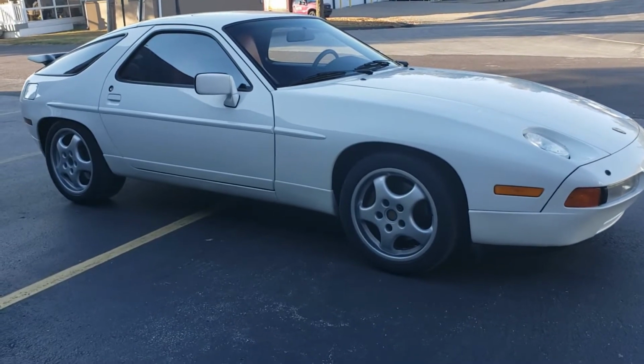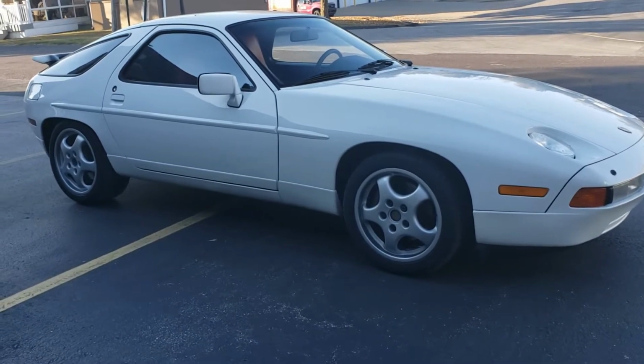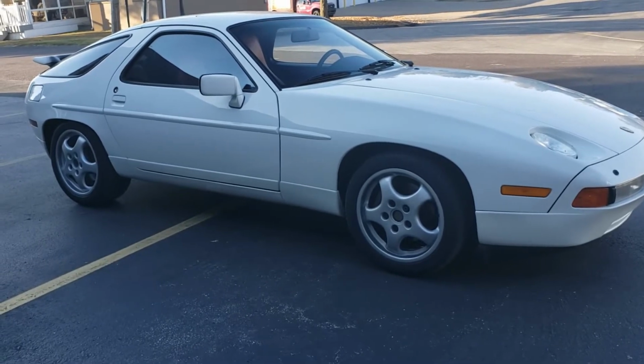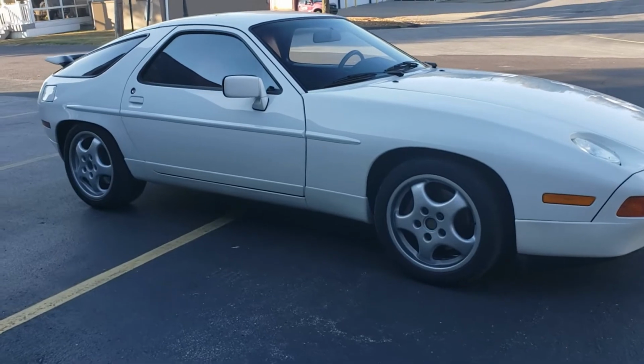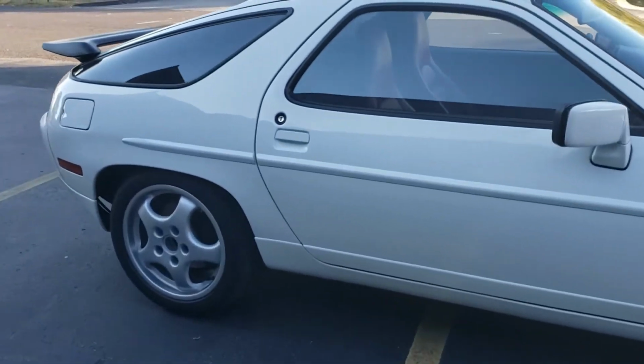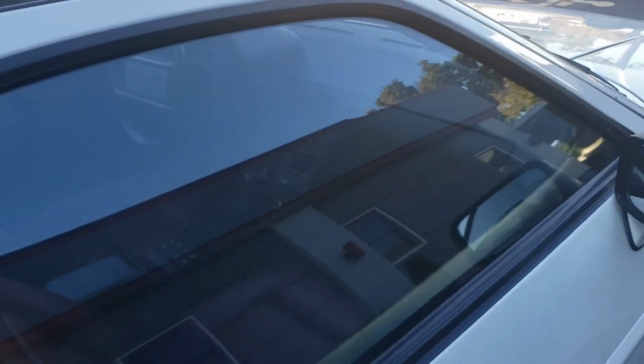I am waiting on the center caps for them, so if you're wondering why they look incomplete, they are in the mail. I should have those hopefully in a couple days and can wrap that up. But let me show you a couple other things that really made this particular car unique and why I was so interested in it. One of the things I thought was really cool was the color combo in particular.